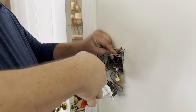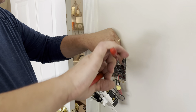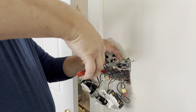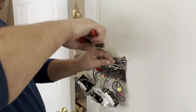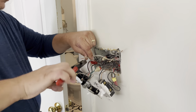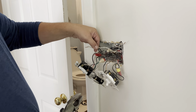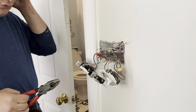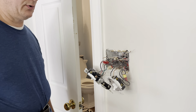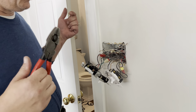So you can take them apart and reconnect them on their own — two separate wads of neutrals. They can't be sharing. You can do that with ground, but you cannot do it with a neutral, even though it's a grounded conductor. Because it's a return path for current and current needs to be corralled — stay in your lane — otherwise it takes all available paths. And that is your imbalance in current.